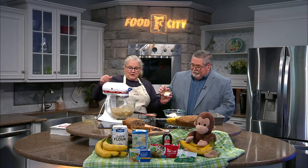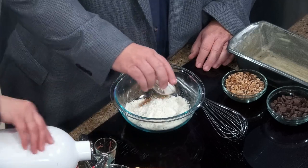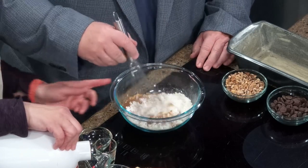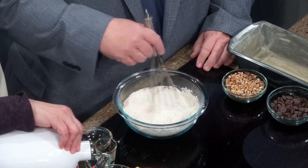Now these are the dry ingredients. We've got a cup and a half of all-purpose flour. In here we have a teaspoon of ground ginger and a teaspoon of cinnamon, some baking powder, and some salt. Go ahead and dump that in and whisk it together. If you go to bakingwithjulie.com, you'll find the recipe and all the details — I've even got links to other stuff, because there's lots of banana bread inspiration out there.